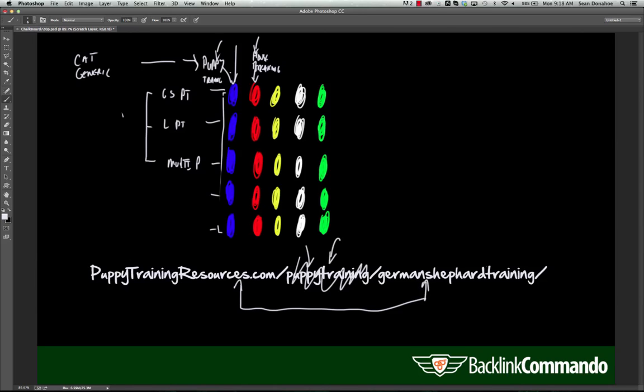Your category structure or your silo structure still targets that generic term, and you can either put it in your URL, or you can take it out. We actually have a couple of ways of doing that, but I switch between the two and have had no problems. But in your breadcrumb structure, it would show something like home, puppy training, and then German Shepherd puppy training. So again, you're creating a most generic, semi-generic, and then specific structure all the way down your URL. And that really does help. If you group similar items together, that can really, really help.